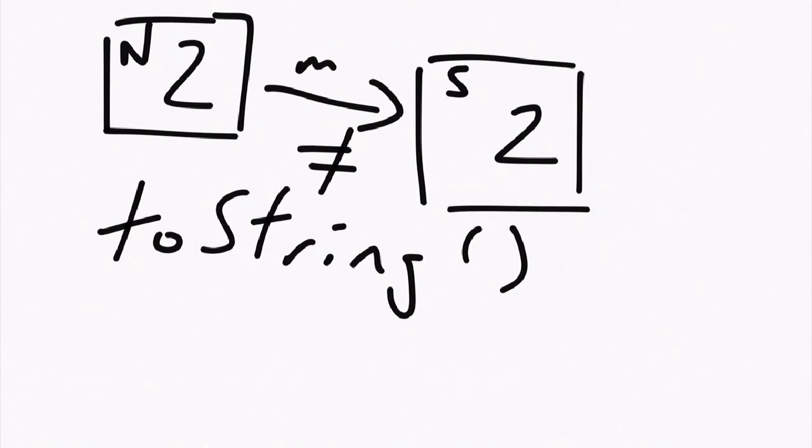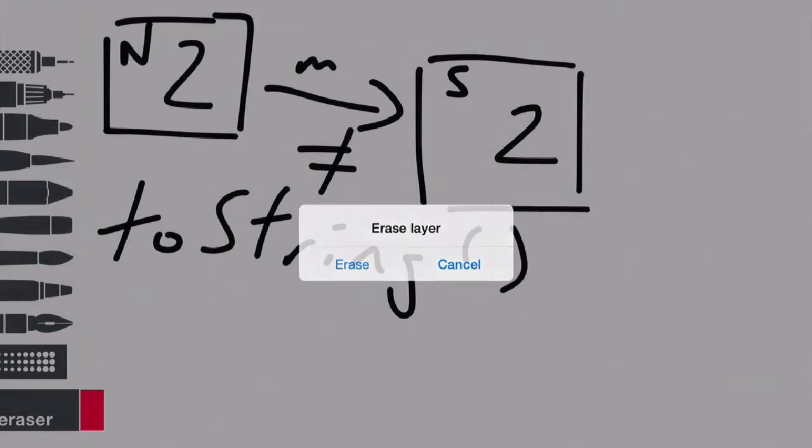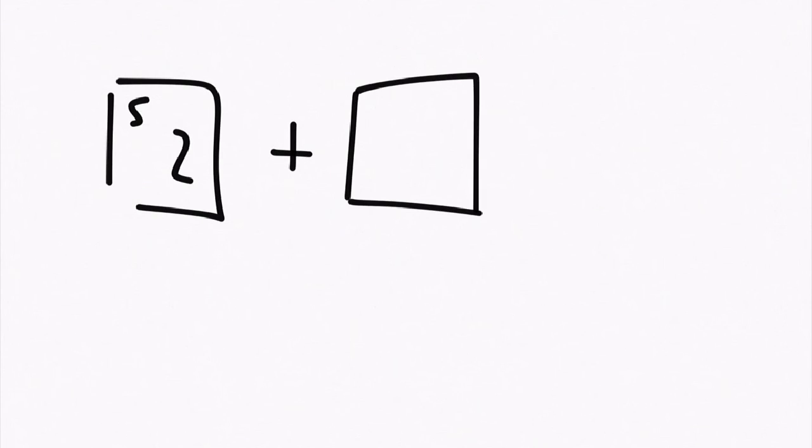So if you had two strings, let's say you had string one which was the number two and you said plus string which was number three and then you made this equal to, well there's some shocking news for you. The answer to this would be 23, because when you add a string together it simply puts them one after another, so it puts two and then three.